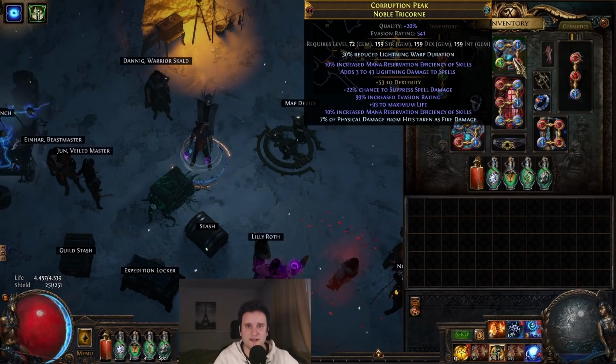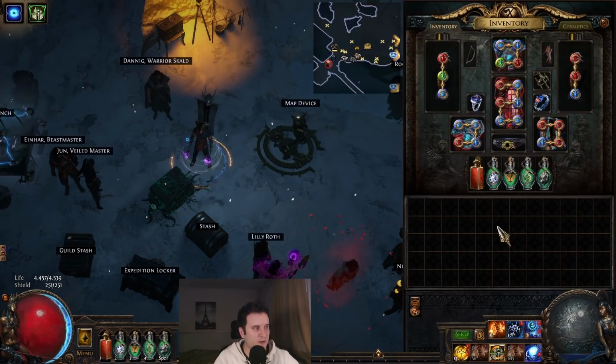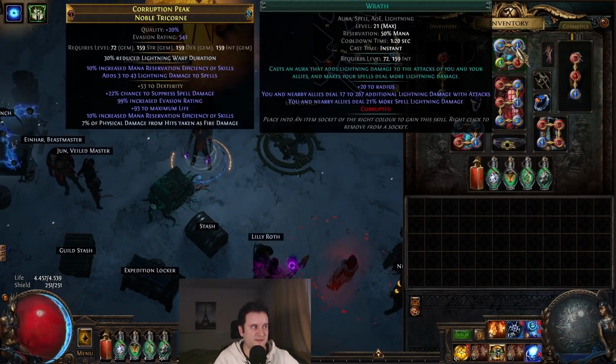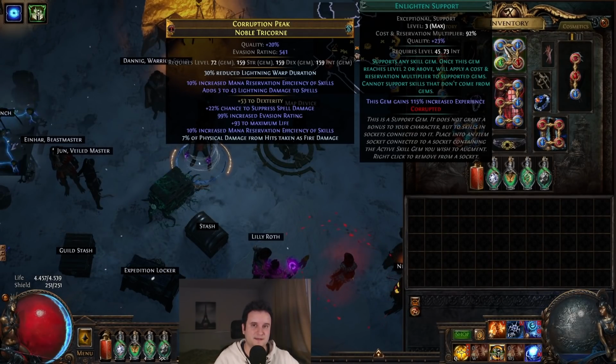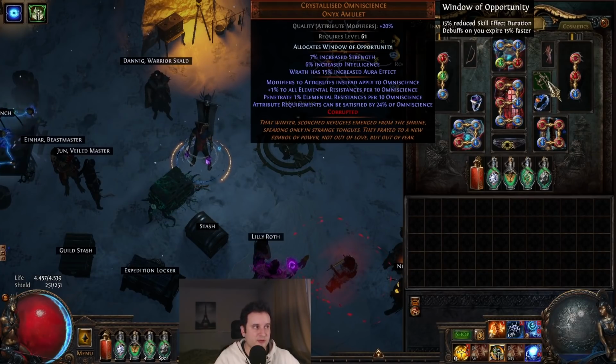If you cannot afford the reservation efficiency, that will mean that you will have to play around with your auras, obviously. I would say as long as you can fit Grace, Wrath, and Enlightenment and Determination into the build, you're going to be fine. Now, you can go with whatever you want on your Omniscience. Obviously, the implicits are quite expensive. The percentage strength, int, whatever effect, right?